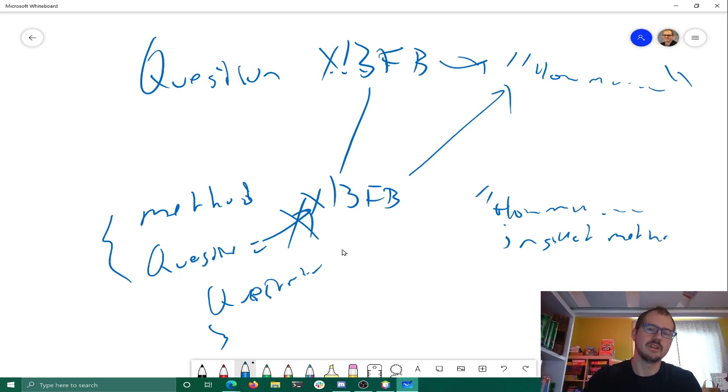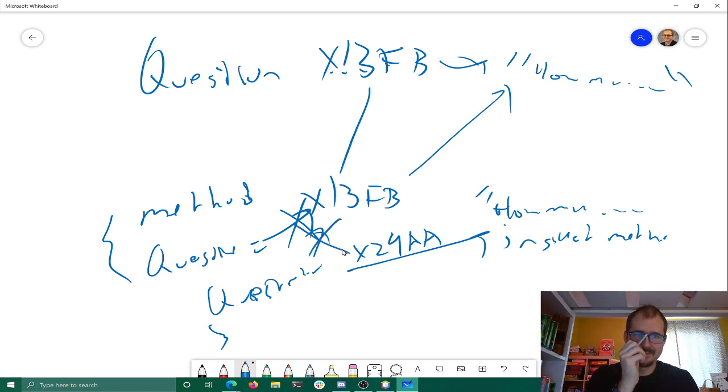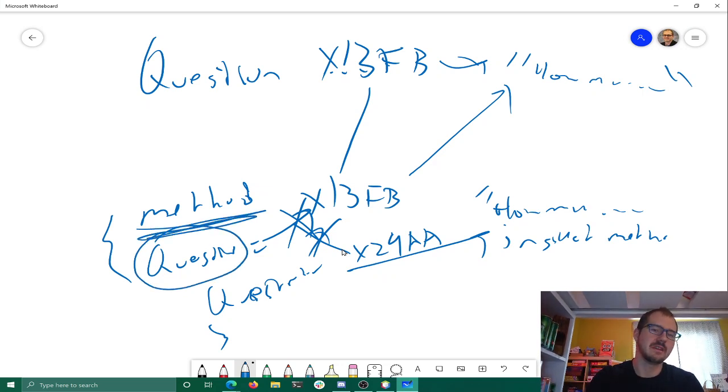And we said, okay, question, now you point here. That's, say, like 29AA. So question, you don't point here anymore. Forget that. Now you point to this new thing. So we've changed the value that question stores inside the method, specific to this method here.